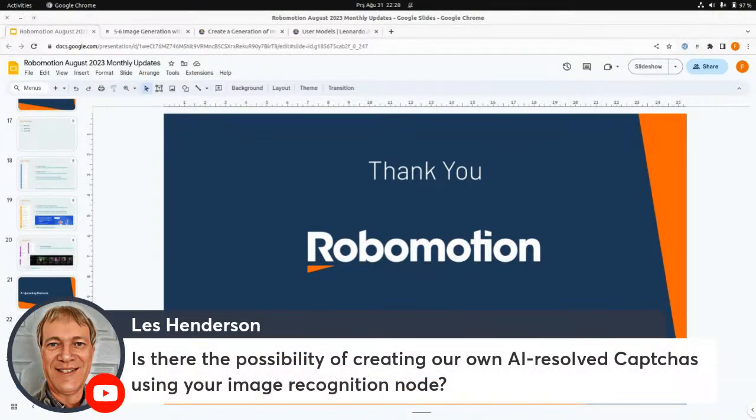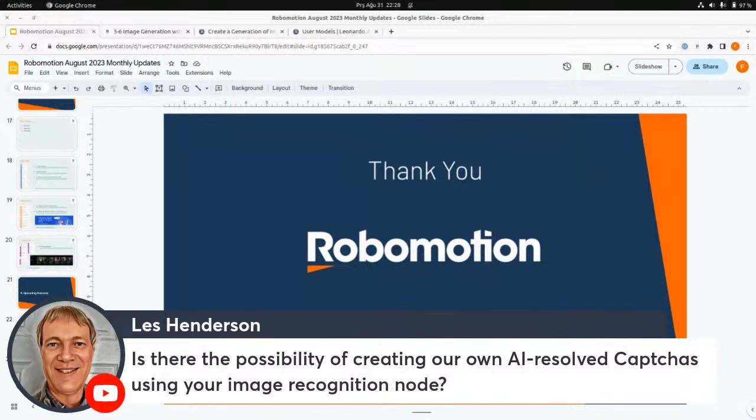Les Henderson asks, is there the possibility of creating our own AI-resolved CAPTCHAs using your image recognition node? Maybe, but it would be hard, I guess. You can try to classify the images, maybe divide the CAPTCHA images and ask AI services what they see inside and click the ones.